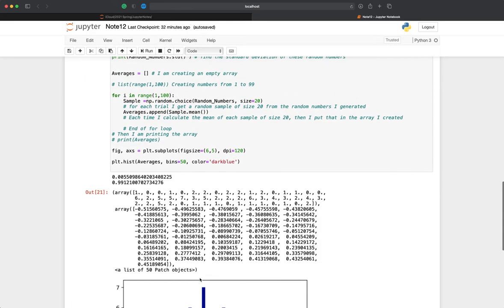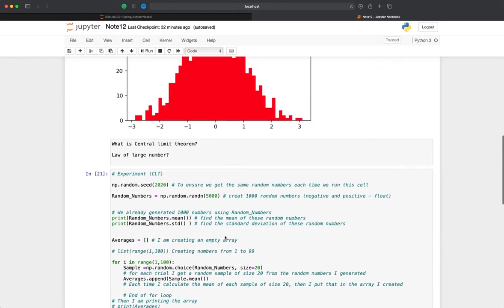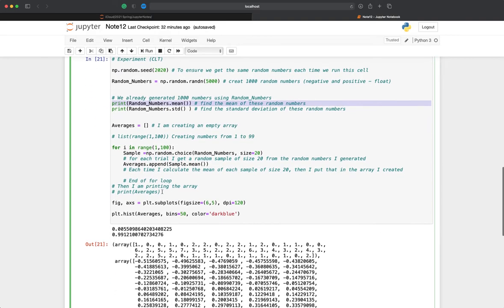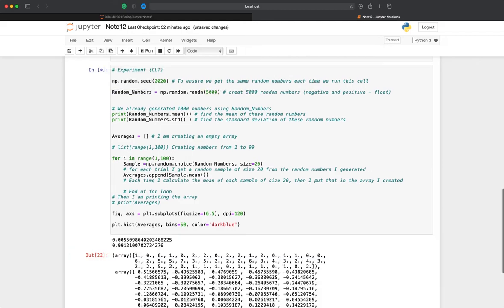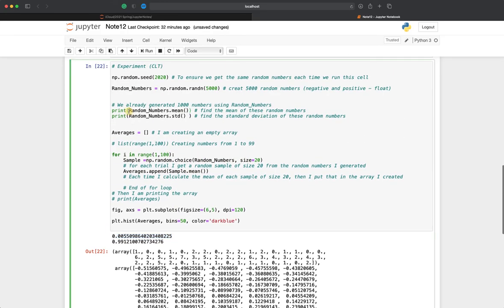Okay, so this is still not a normal distribution. This is still not something that I wanted to show you. What I wanted to show you, this is the mean of population. Population was all these random numbers. 5,000, let's say, random numbers, right? And the population has this mean. Mean of population.